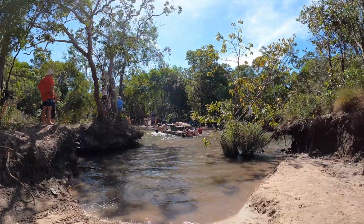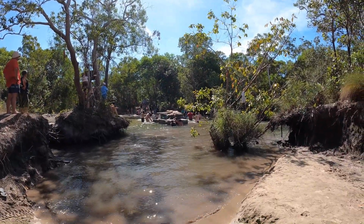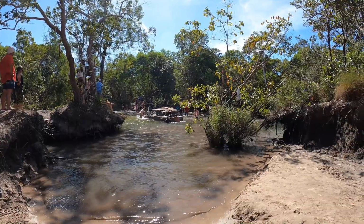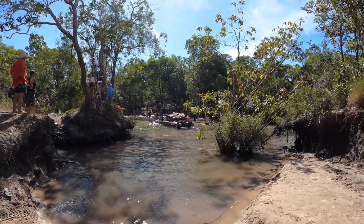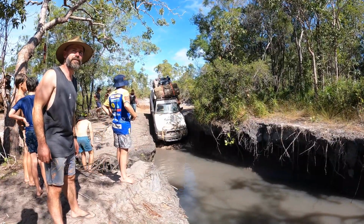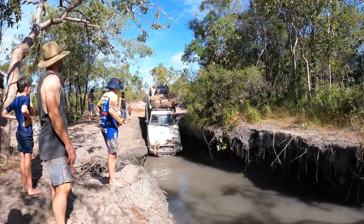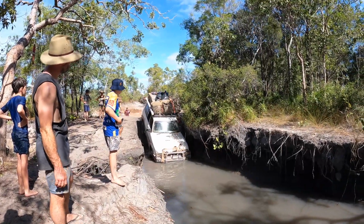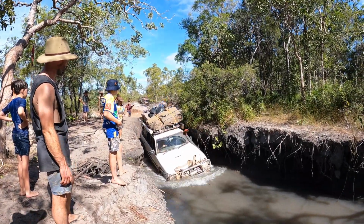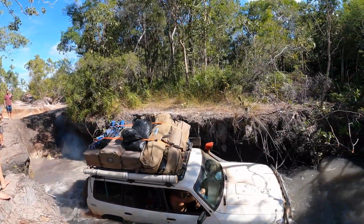You know it's going to be a good crossing when you arrive at the most infamous crossing, Nolan's Brook, and there's already a car stuck. But no time to wait. First up, it was time to send Robbie and the big Patrol in. Robbie probably will get stuck. Oh, go. Oh, straps. Go.